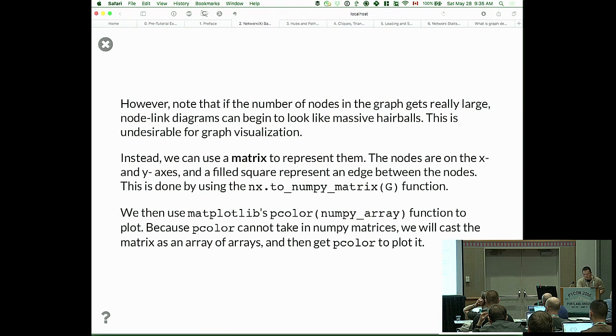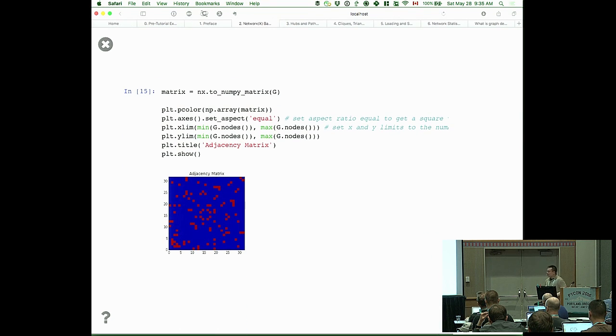One way we can do this is by using a matrix. A matrix representation looks something like this, in which I initialize with zeros everywhere, and then I put ones wherever two nodes are connected, with nodes on the x-axis and nodes on the y-axis. If you have what they call a weighted graph, in which there's a quantity associated with each edge, you can color the intensity of those cells by the edge weight. This here is an undirected graph, and so you can see it's symmetric around the diagonal.